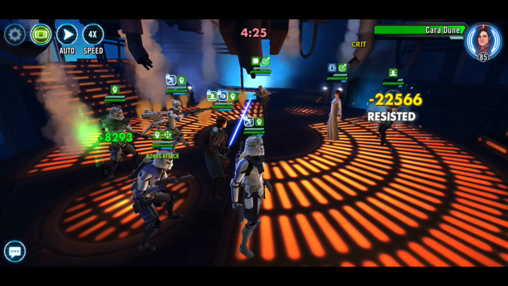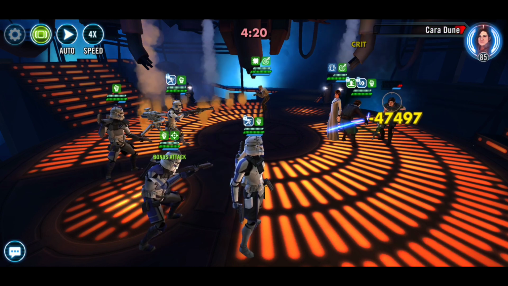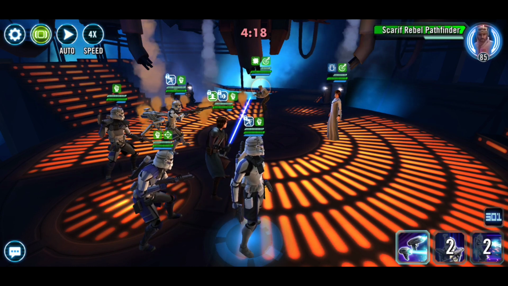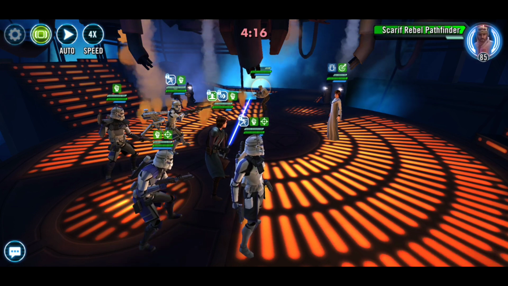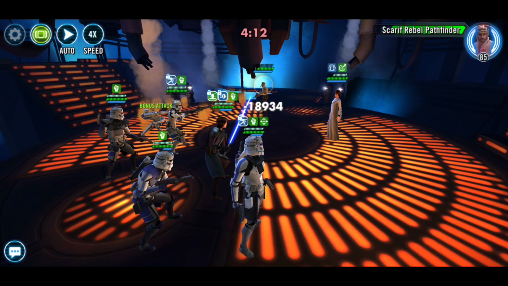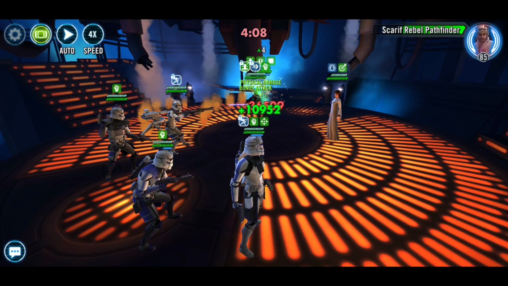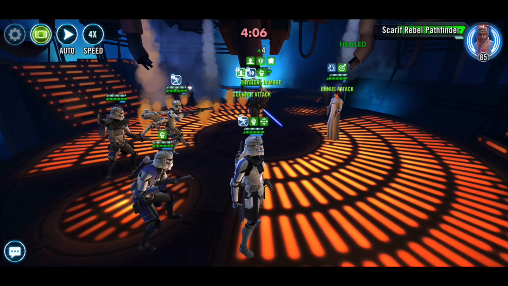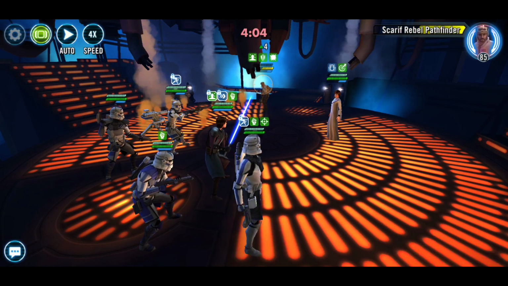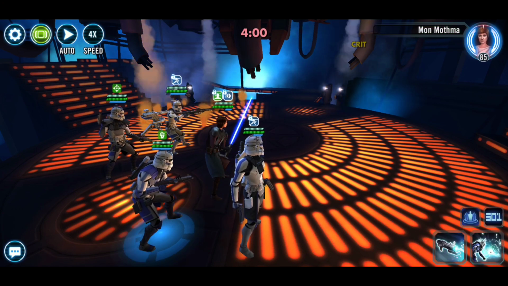Like, I like gas just because, yes, it's overkill, but the fact that he can kill and they don't come back just cuts down on that annoying factor when you have to deal with Scarab Rebel Pathfinder and Kara and all them that like to keep popping back up. I mean, you can get stuck on there if you don't have the right characters left. So I figured I'll just burn my gas here. What else am I going to use them for?